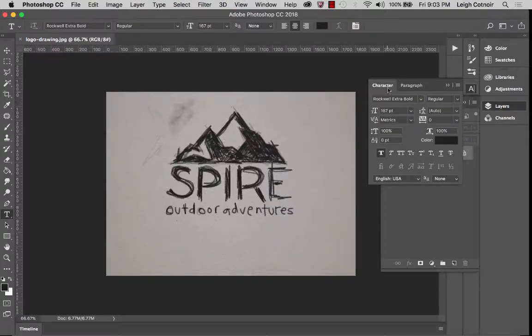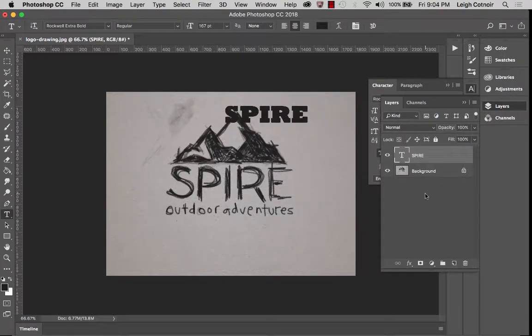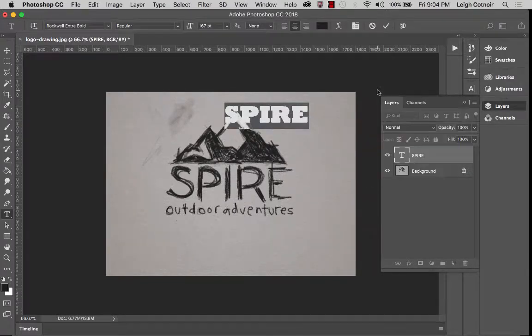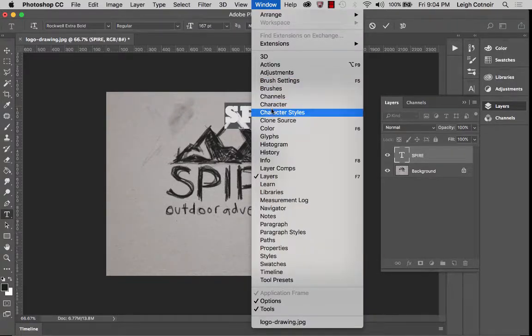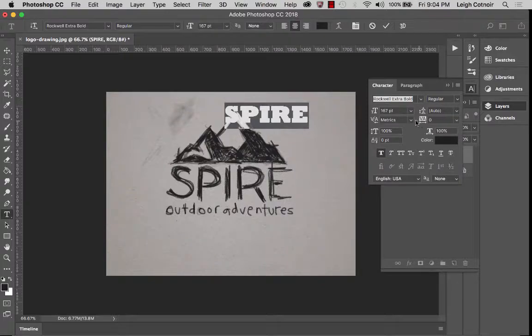Okay, so if I come back over to the character panel, I can tell it what I want it to be. The first thing that I want to do is make sure that it's at least large enough that I can see it. So if I start to type, I can type the word spire, right, and then I can highlight that and change the typeface to anything that I wish. And you can kind of play around with getting the right type size. Right now for, oops, I don't know what just happened. Let me go ahead and grab my character panel again. That happens to you. And 167 points is probably not big enough.